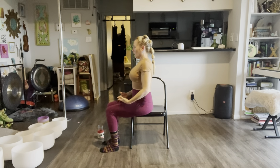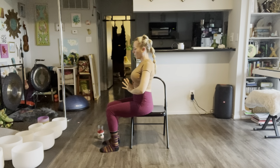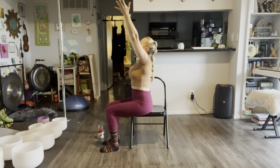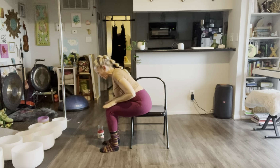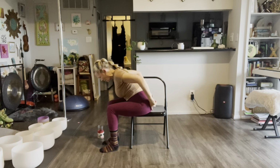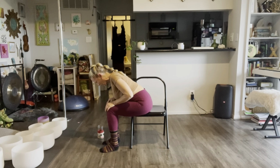We inhale up. Watch the palms touch. Exhale down through the center. We'll do that one more time. Inhale. Reach up, palms touch. Exhale down the center and fold. You don't have to go all the way. Just bring the hands to the knees here. Stretching through those low backs, bringing the hips away from the head. Deep inhale here. And exhale.